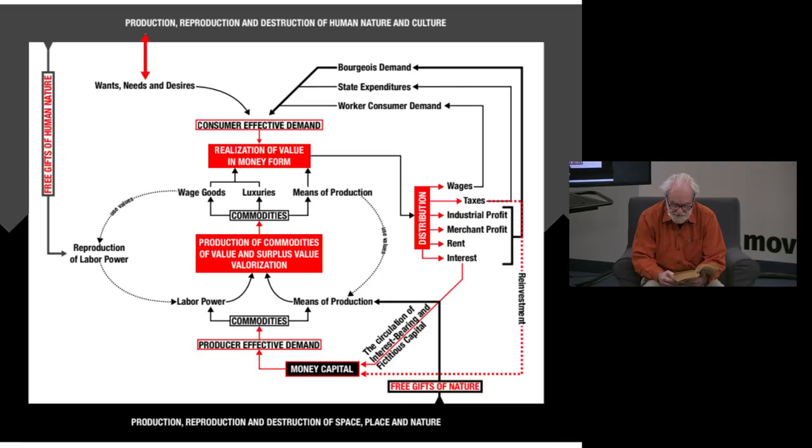But then he goes on, he sets in motion the natural forces which belong to his own body, his arms, legs, head, and hands, in order to appropriate the materials of nature in a form adapted to his own needs. Through this movement, he acts upon external nature and changes it. And in this way, he simultaneously changes his own nature. This dialectical formulation, I think, is one which needs to be thought about.